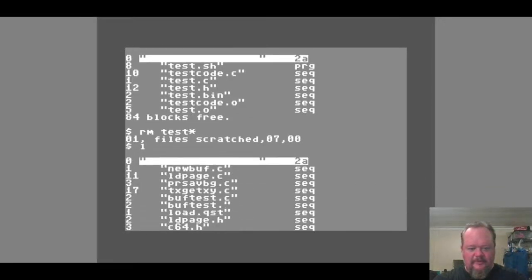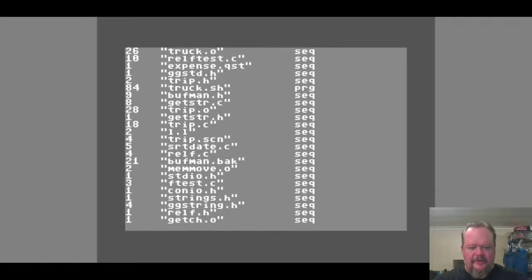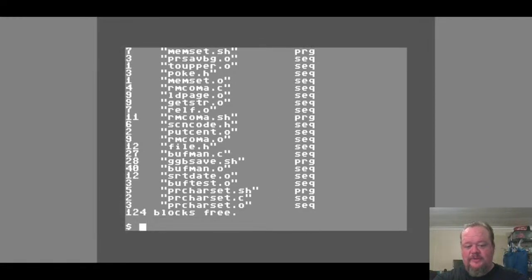What else might we go? If there's anything else I can get rid of on here. Really, I don't need the GGB save on here because I already have it. Work 80. Well, I don't have to do it. Dir. Oh, actually, I can do L.